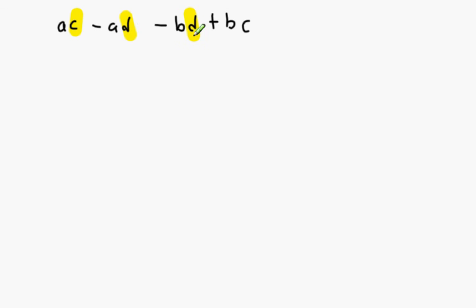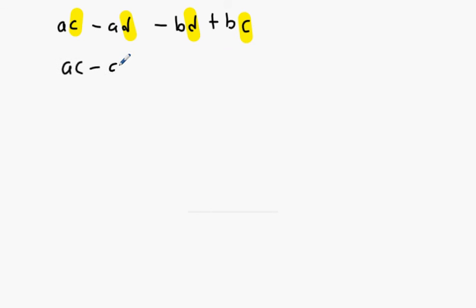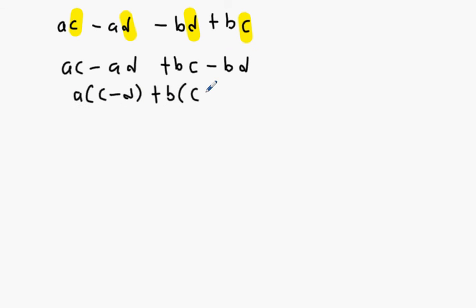But then I go, D is ahead of C this time. I view that as an inconsistency, and I'll fix that before I do any factorizing. So what I'll do is I'll rewrite it as AC minus AD, C leads D, and I'll do the same thing over this side, where C leads D. And all of a sudden, when you do the factorizing, you all know how to do it. What happens is they line up properly. C minus D in both brackets. Then you get A plus B into C minus D.